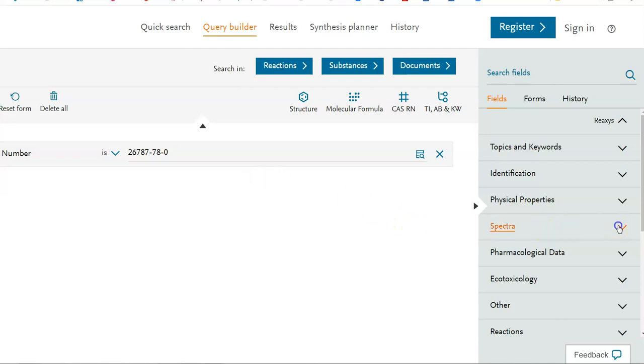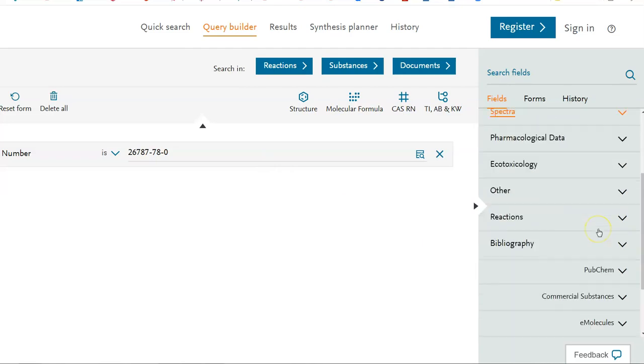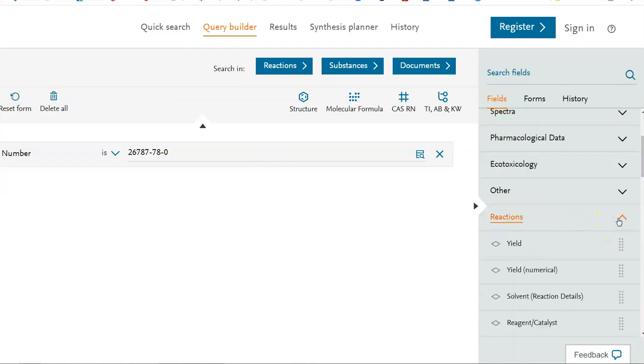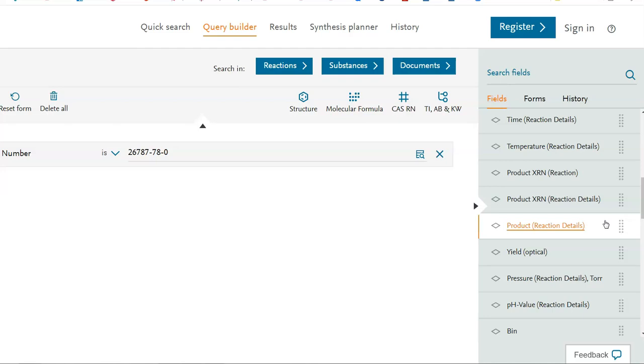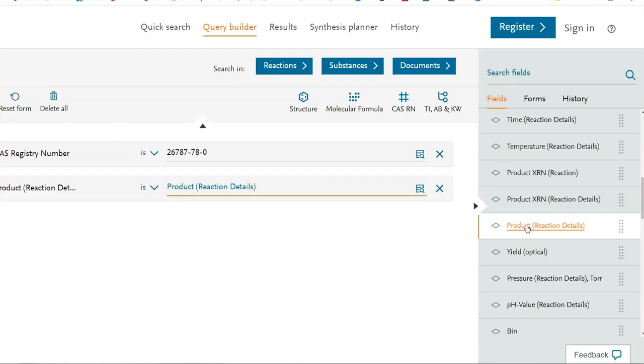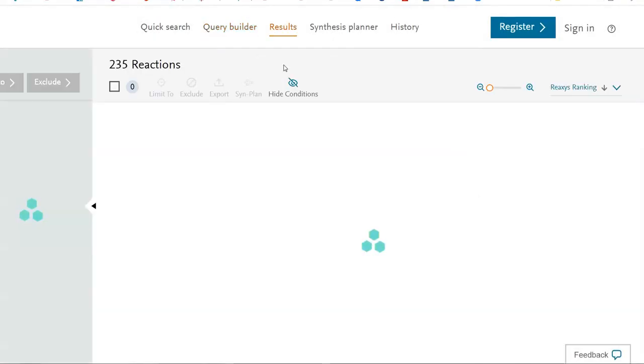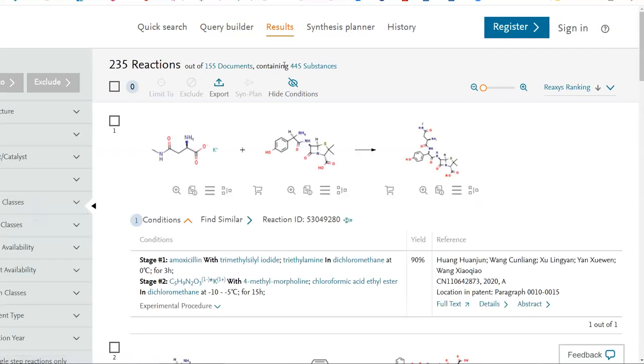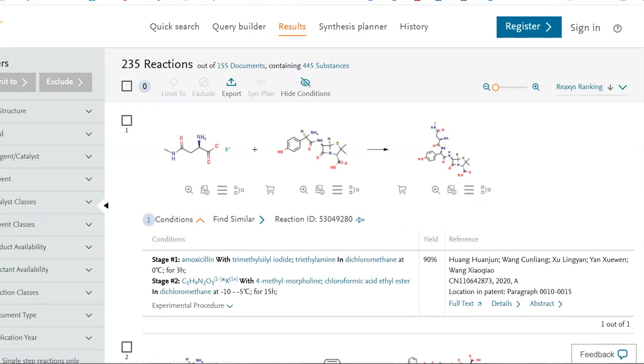These are, listen, you can look at spectral properties, different types. You can look at pharmaceutical. We're looking at reactions, and so it asks you to look at product reactions. Okay, we're looking at that. So it adds that. So we're doing this product reactions using all the functionality of the database as well. So we're going to search for documents. So we're going to search for reactions. And so you can go different ways just depending on the questions that you ask as well.